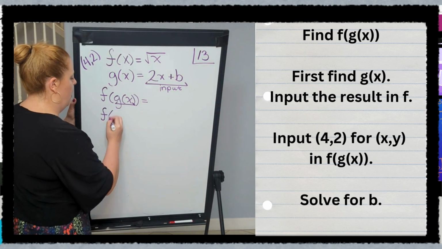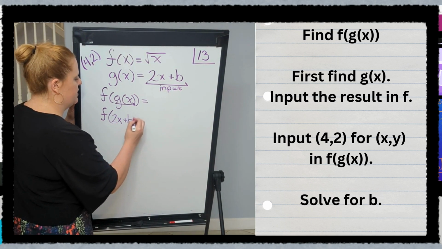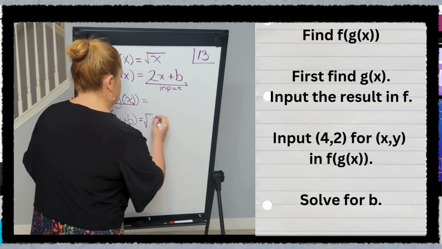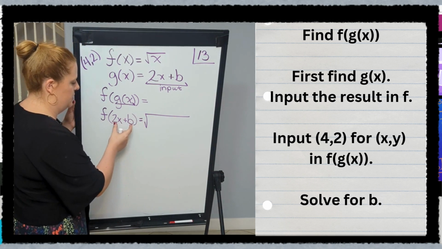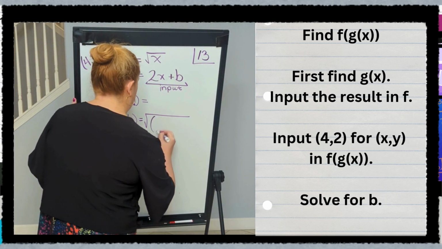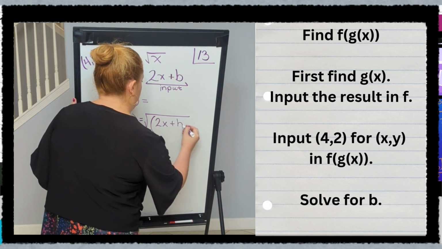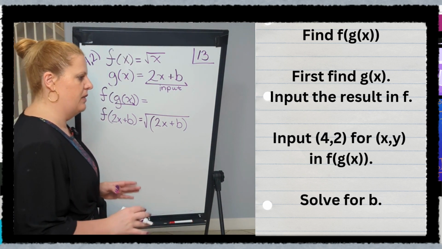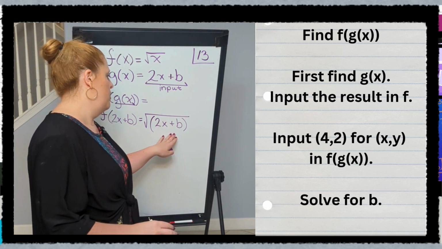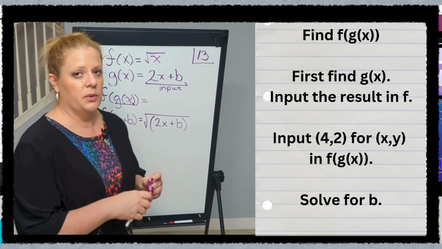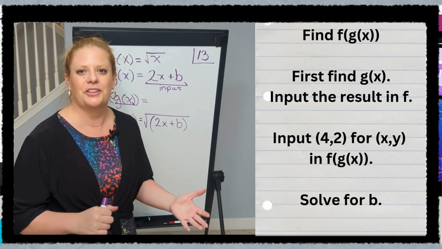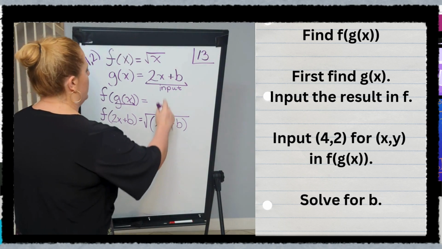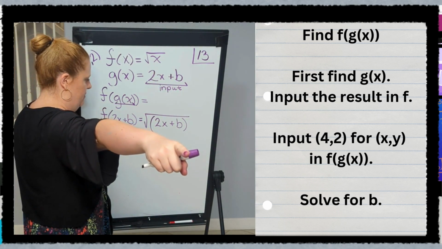So we have f of 2x plus b, I know it's a lot of letters, equals the square root of x, which is our input. Use your parentheses, 2x plus b. So the graph of the function that we're looking at is the square root of 2x plus b. I know you guys don't know what it looks like. I told you in class, I know exactly what it looks like. I read it just like you read a book, and I can see it. All right, but let's get you to see it.